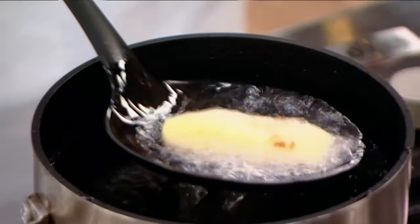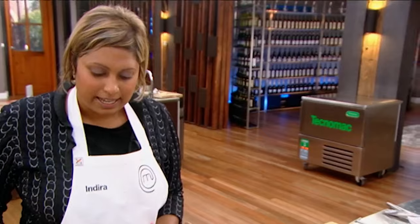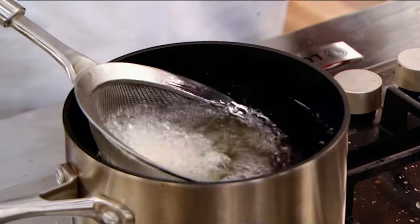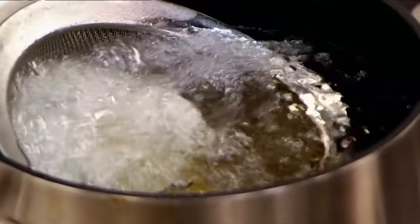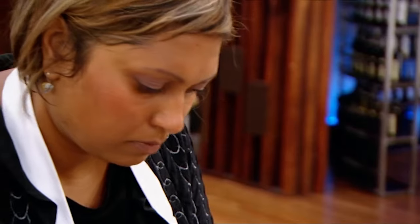I'm going through the moment of truth now with my polenta because I'm trying to deep fry it. And if it hasn't set properly and if it's not cold enough, it will break apart inside the hot oil. So this is not going to work. The outside of the polenta crisps are sticking to the spoon, and I'm realising this is going nowhere really fast.